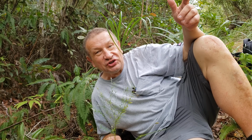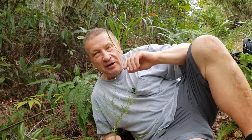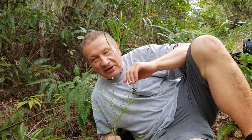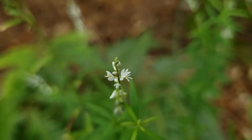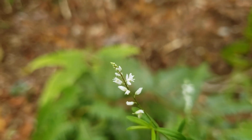Similarities quite superficial, as you might see, because flowers are very small. Of course, there are Polygalas with much larger flowers, but I should use what I have. So let us look at the flowers closer and see how they resemble a bit the flowers of legumes. So they have wings and keel.